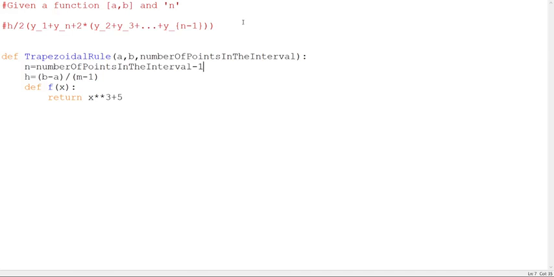I hope everyone can understand that if you want to break an interval into n equally spaced points, then the number of subintervals would be n minus 1. So h, the distance between two consecutive points, would be b minus a by n minus 1.